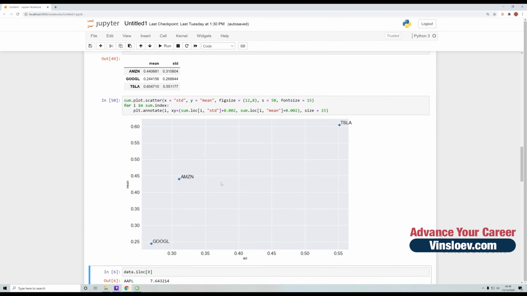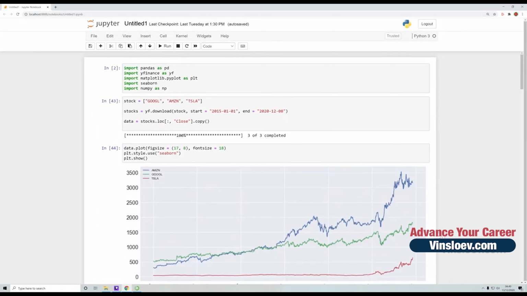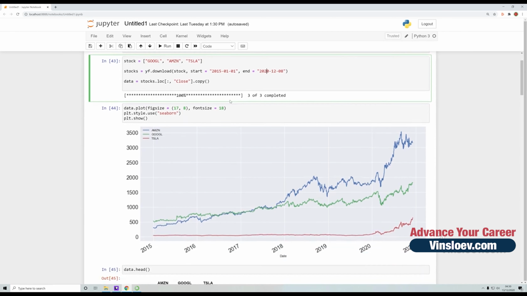So the way that we're going to get here is to do the following. In the previous parts we have already seen what libraries to import, and we have seen how we can fetch data. For this example, as you saw, we are using the Google, the Amazon, and the Tesla stock. I have chosen the period that we are fetching from 2015 to 2020, and then we are basically just fetching this. Again, if you haven't watched the previous parts, I encourage you to do so if you want to fully understand what is going on.